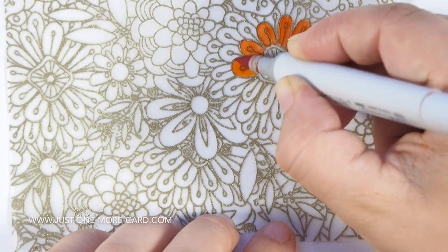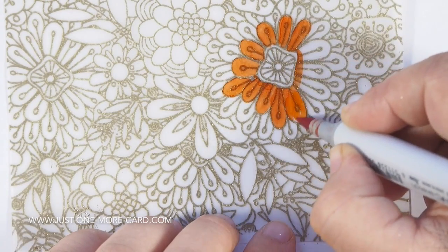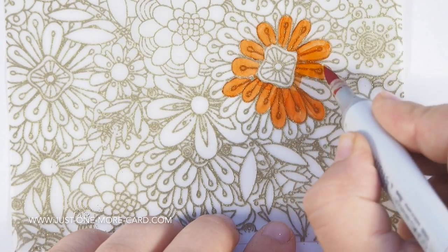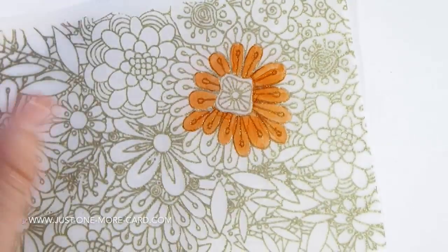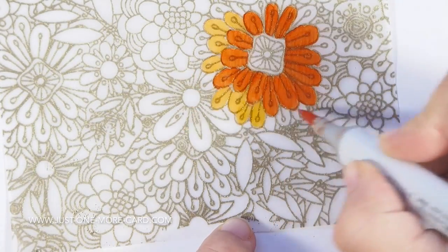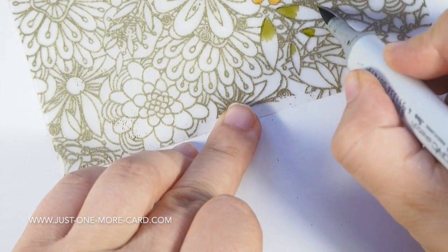Now for the coloring, originally I had wanted to color on the back. I actually have this piece turned around and I'm coloring on the back. That's why I'm coloring over the embossed lines. You have to remember to use very dark or very color-intense markers, because as you can see, when you turn this around, it will be muted quite a bit. So if you use very light markers, you might not even see the color on the other side, depending on what kind of vellum you use.